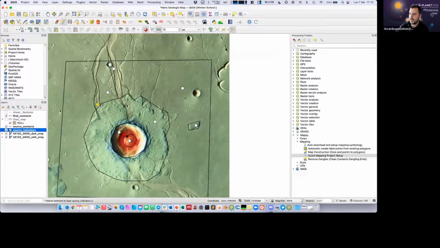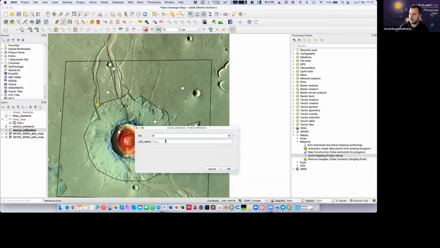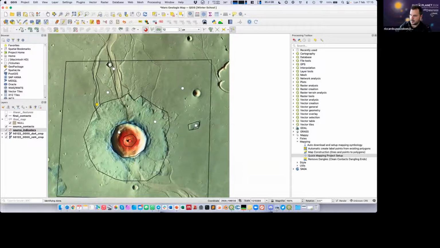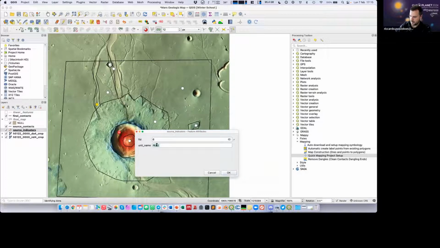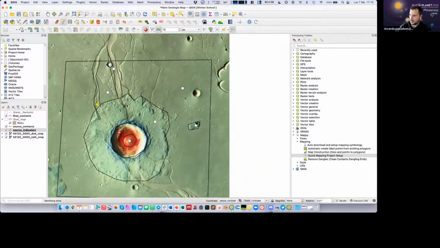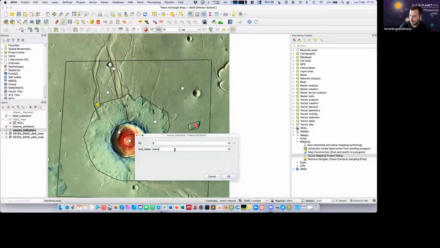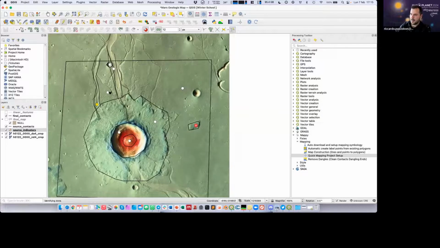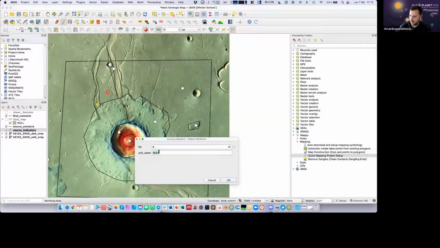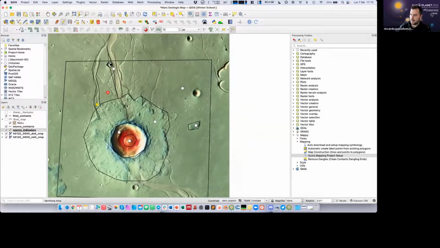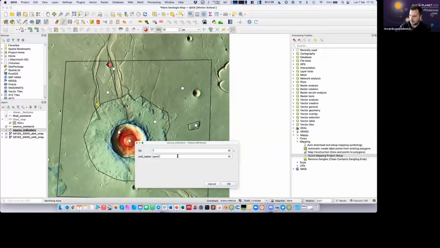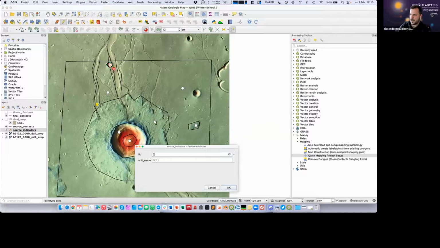You can click on a specific object like that, and you can call it central peak. This is probably easier. This can be crater. This is a mesa. Let's see if we have anything missing. And this can be, I don't know, islands. This is a small crater. Small crater. This is a channel again.